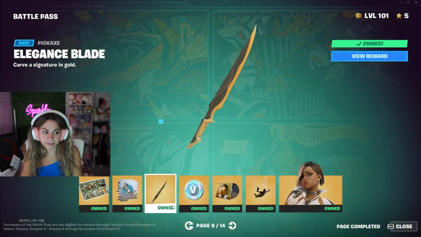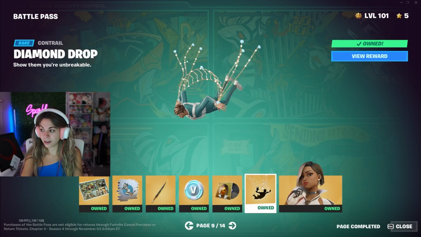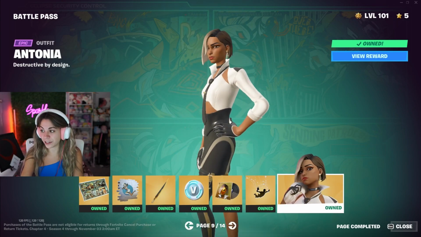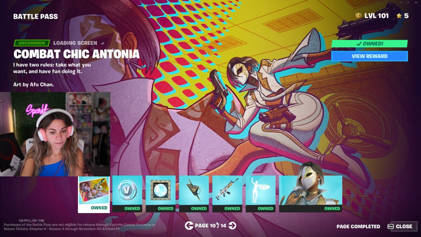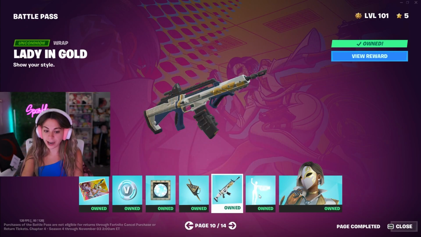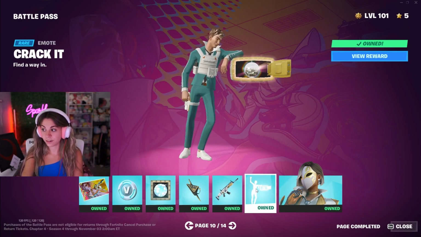Another loading screen. Blade, pickaxe. Is that the pickaxe? Yeah. Another song. I really like this. This is a contrail, diamond drop. And she's probably my favorite, Antonia. This is a nice skin. Her loading screen. The goods, back bling, spray. And then this is her emote, crack it. I like this one.